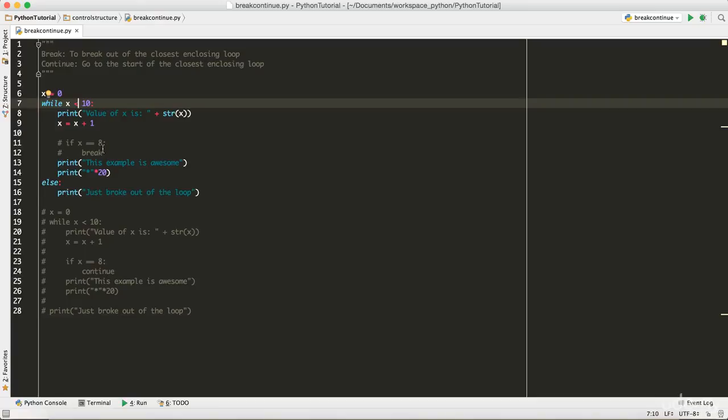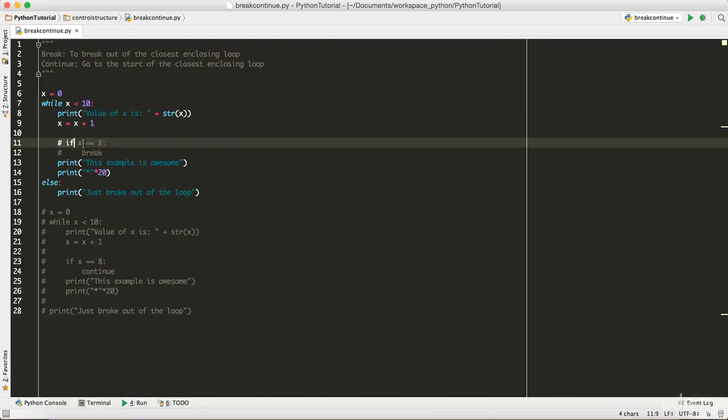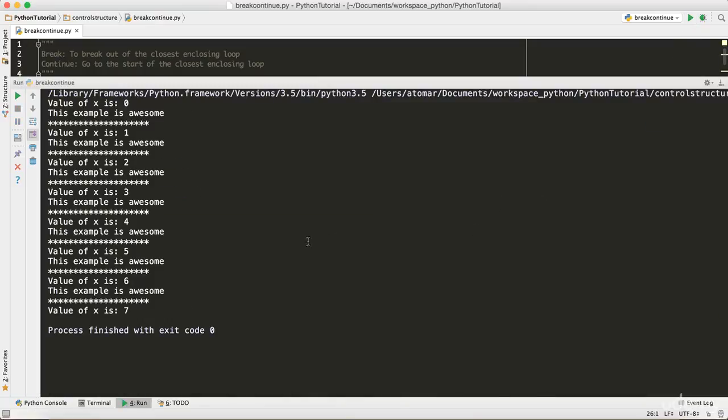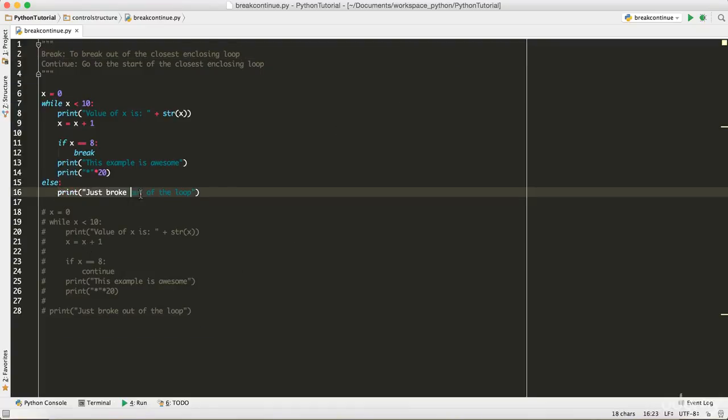So now there's only one exception. If the loop exits as the result of a break statement, the else should not be executed. So I should uncomment this one out, and let's run the code this time. What happens is it prints till the value of x is 7, and this time the else did not print, the code just broke out of the loop. Did you guys notice? It did not print it. So the else block of the while does not execute if the loop ends as a result of the break statement. Otherwise, it executes all the time.